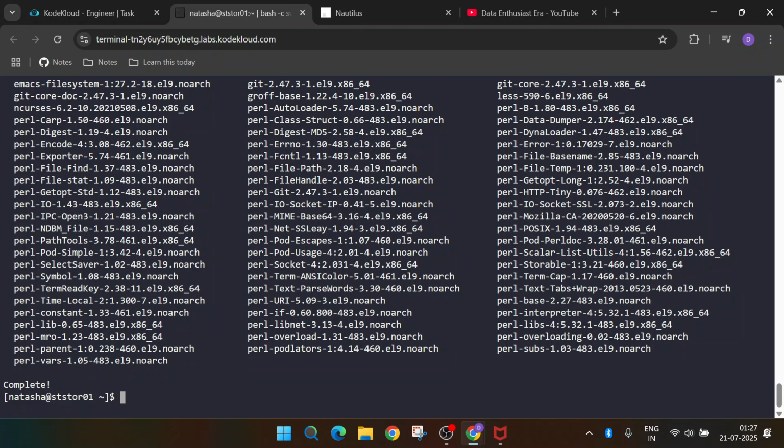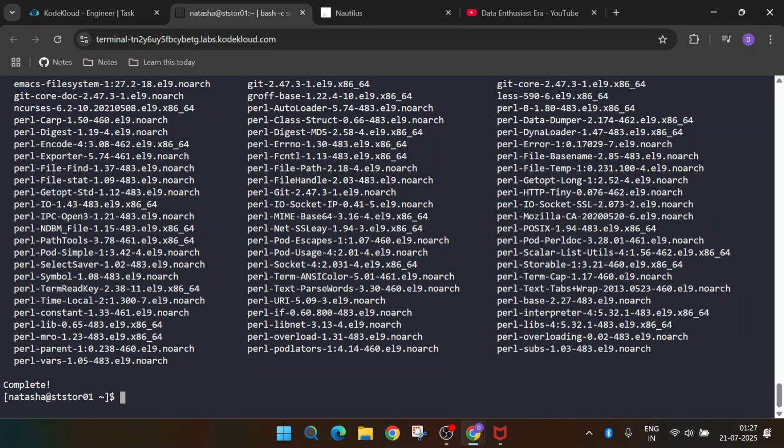Now the next part is the key. The developers asked for a bare repository. What does that mean? What is a bare repository? A bare repo is like a central Git repo without a working directory. You can't edit files directly in it. It's just meant to be a shared remote that others push to and pull from. Think of it like a central storage unit for your code base.